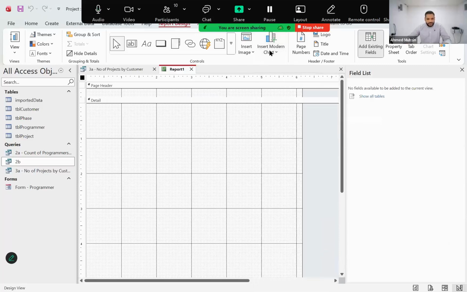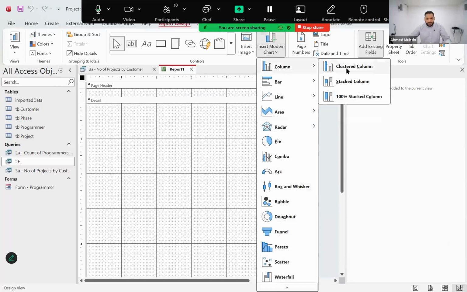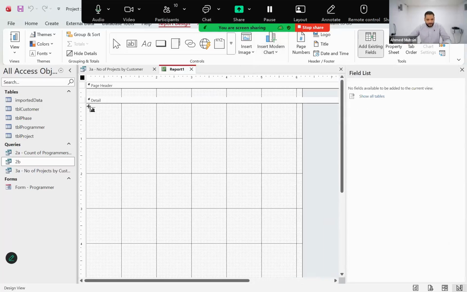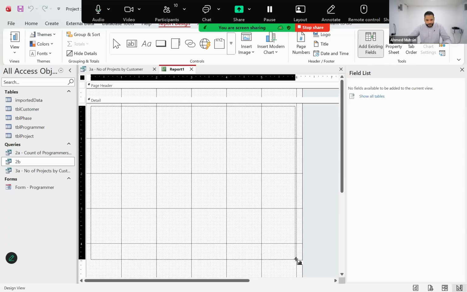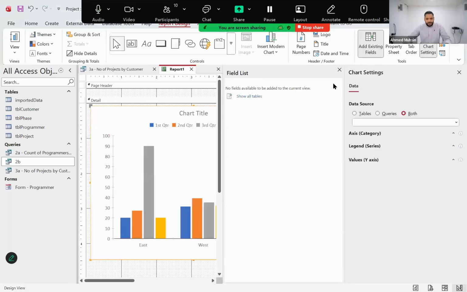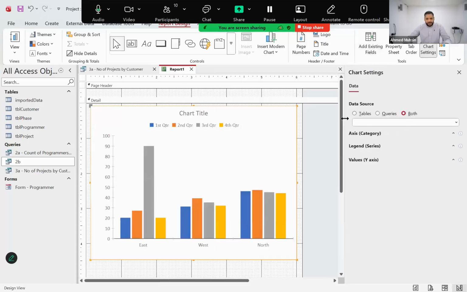We come into report design, insert modern chart. A column chart looks good. Clustered column would do the job. We draw our chart from top to bottom. As soon as we draw it, it gives us a dummy chart. What you're supposed to do is go into chart settings and connect it to the correct query.